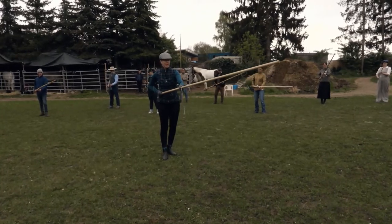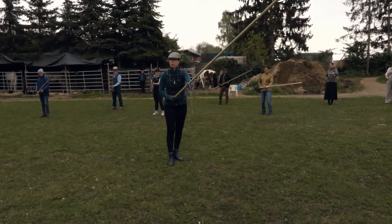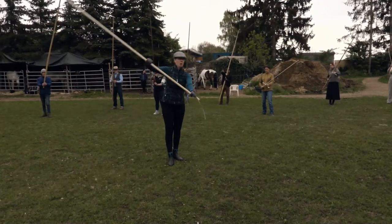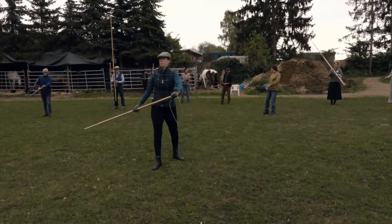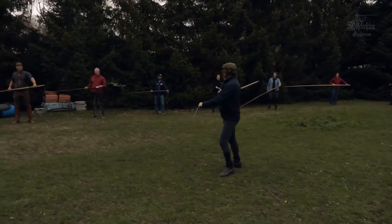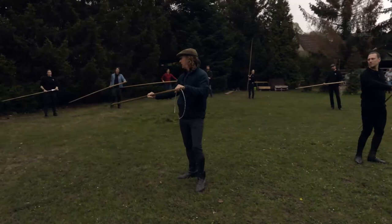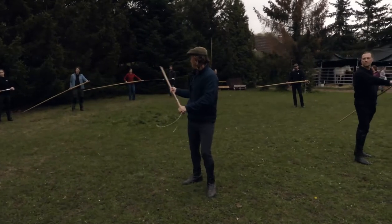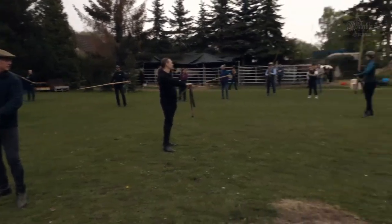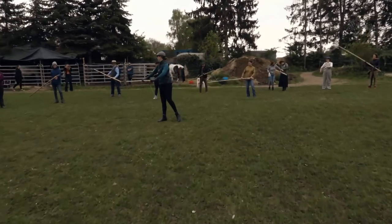So we're going to move our lance to our reins hand and push the butt of your lance forward, then pull the lance backward. We don't really know whether you're supposed to do it overhanded or underhanded — some of the miniatures look like underhanded may be correct. I find depending on whether I'm fighting somebody on the ground I like overhanded, and if I'm fighting somebody in the saddle I tend toward underhanded. This gives you a good range behind you and out to the side.